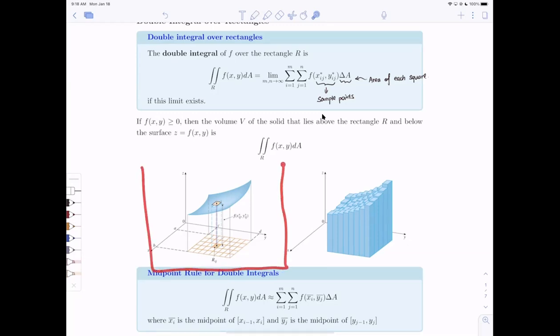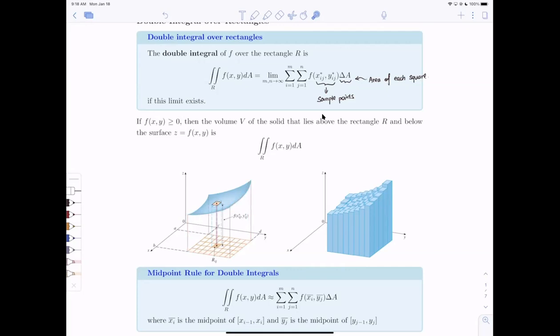Okay, if you look at this graph, each of the points, so this point on this surface, each of those points is your sample point, which is a point you pick to compute your integral. Or in this case, we're computing the volume of this solid. So each of these points is for you to compute that.